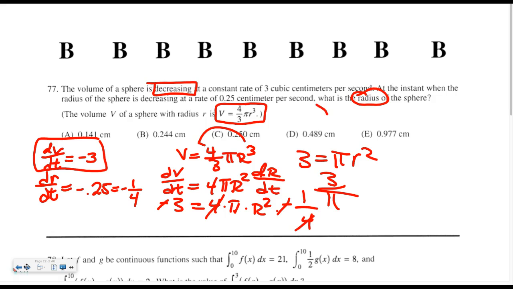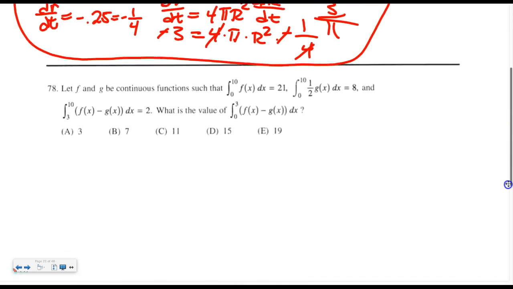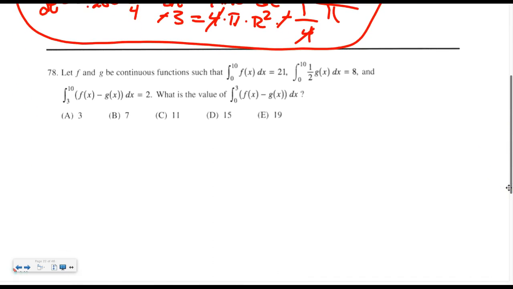So again, for you to get the extra credit test points, you need to write down everything I've written in a color that's not the same color you used when you took the practice test. Number 78 is both easy and difficult. It's really just arithmetic, but you have to decipher all of the notation.